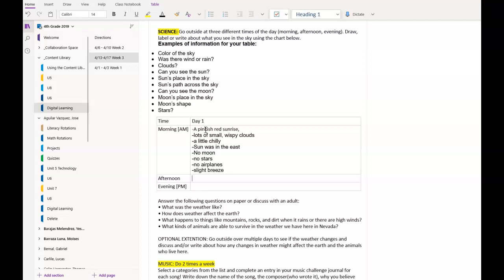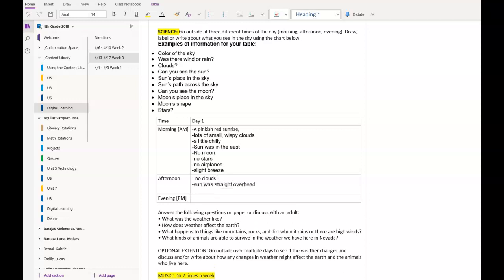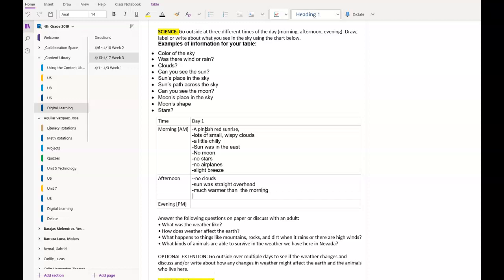Okay. Then our same thing for the afternoon. What did I do and went out? This time there were no clouds. And then the sun was straight overhead. It was much warmer than the morning. What else did I notice?